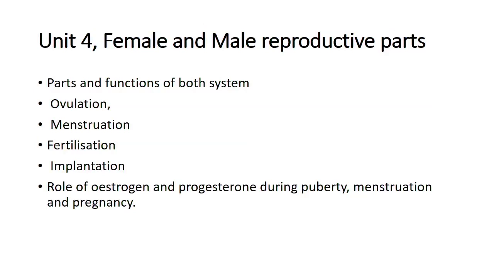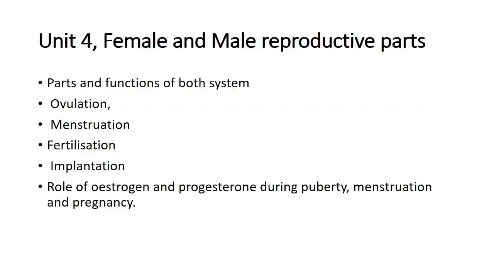The female and the male reproductive system. You need to know the parts and the function of both systems. Please, you also need to label them: the testicles, the sperm duct, the urethra. Some people don't know the difference between urethra and sperm duct. Please make sure you know the difference. The ovary, the uterus, the oviduct, the uterus lining. Some of the students don't know the difference between the uterus lining and the uterus. The uterus is the one that comes first in the middle, and the uterus lining is the wall of the uterus. Please know those things as well.